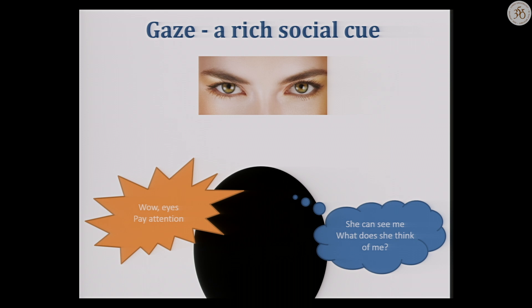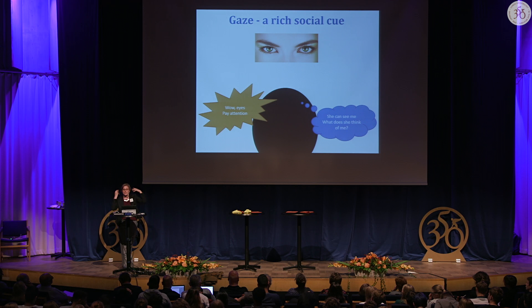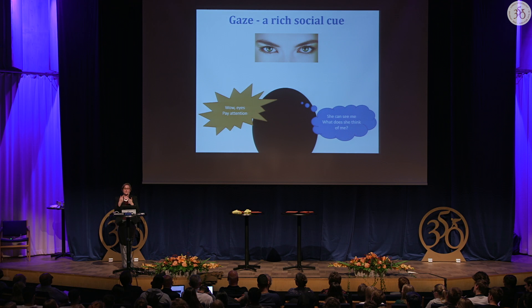We start with social cues and in particular with gaze. If someone looks straight at you, that is one of the most basic, compelling, and socially important cues. Direct gaze does many interesting things — it works as an alert signal. If eyes are flashed up at you even for 10 milliseconds, too fast to consciously detect, that can still activate your amygdala and engage components of the social brain. Gaze can also lead people into much more elaborate social thinking: that's a real person, they're looking at me, what are they thinking of me?